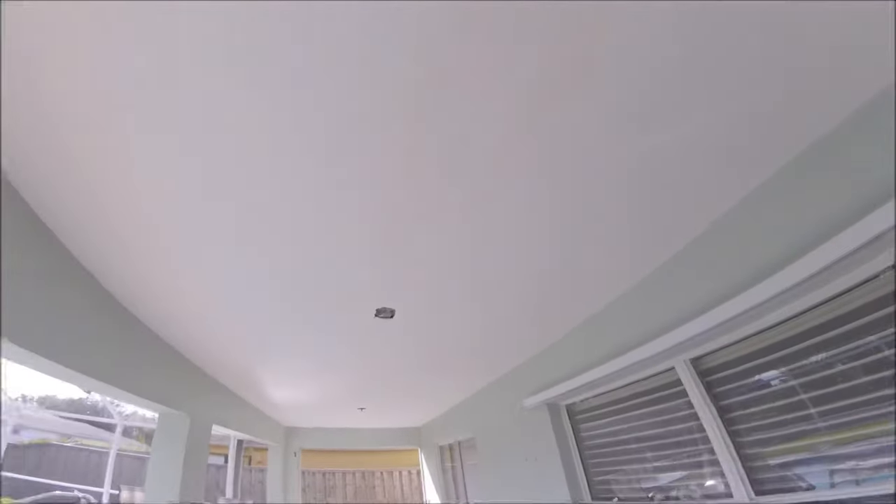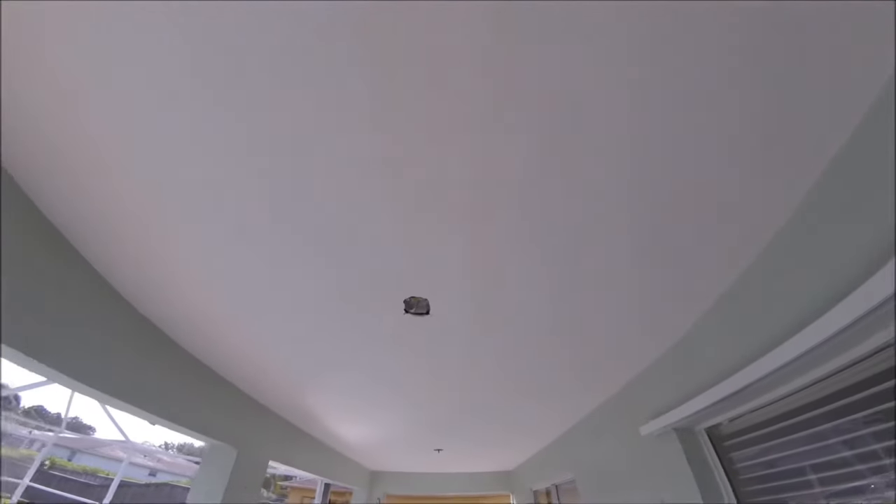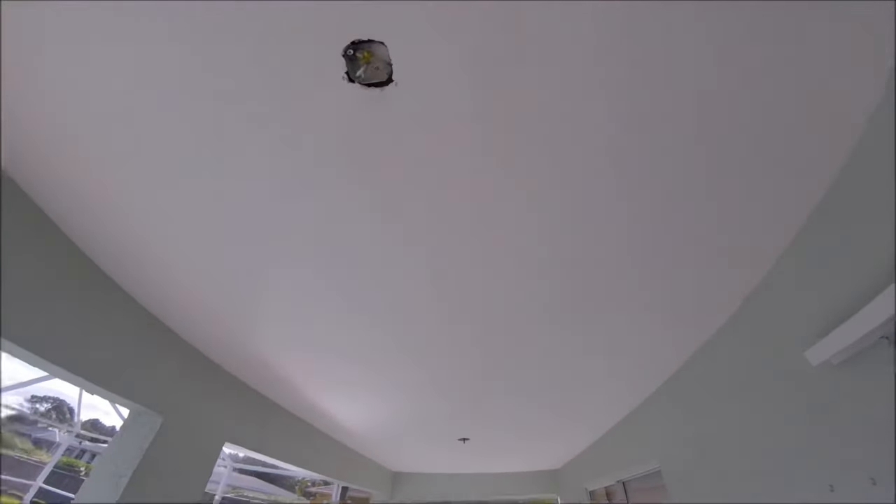And there's the whole skim coated ceiling. It's the next morning after skim coating and I've got another drywall dilemma on this project. It appears that all the tape joints have discolored to a yellow, like there's some kind of water stains — possibly, not sure what caused it. I almost think that what's going on is there's a lot of moisture coming from that pool from evaporation, and they have the vented soffits, so I think moisture from the pool is getting sucked in through the vented soffits.